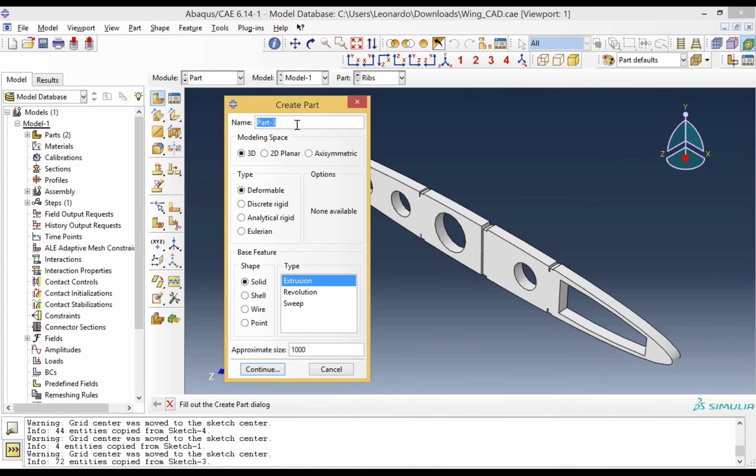Once the rib has been created, we can proceed to create the third part, which corresponds to the spar. The spar is also a 3D deformable solid extrusion, and we use approximate size of 1,000 millimeters.